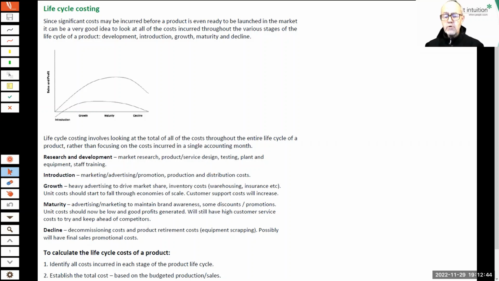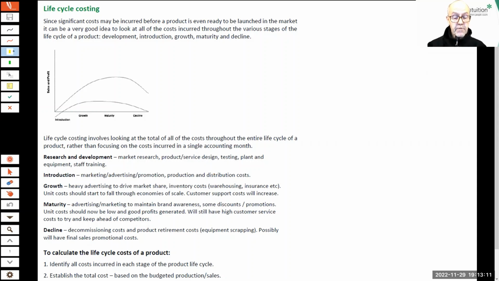And most modern industrial high technology products, this is the case. A manufacturer will decide they're going to make a product, and it might take them 3 years before they've covered those costs. So life cycle costing, before ever we launch a product, tries to look at what will it cost us to design it, what will it then cost us to get it launched and marketed and into production.